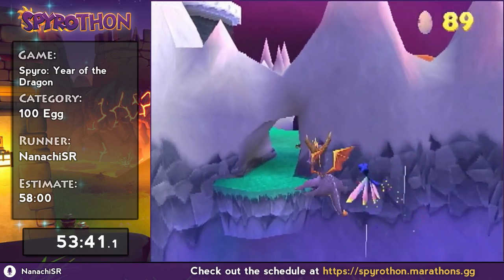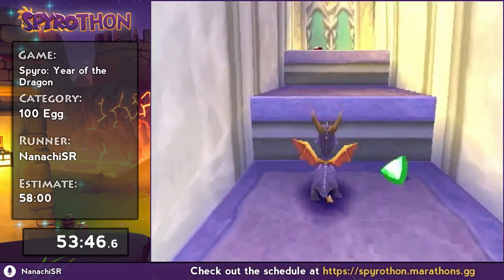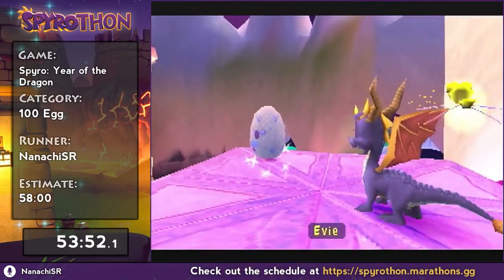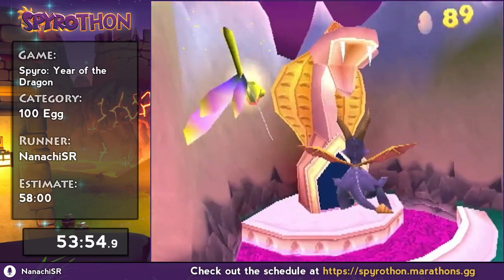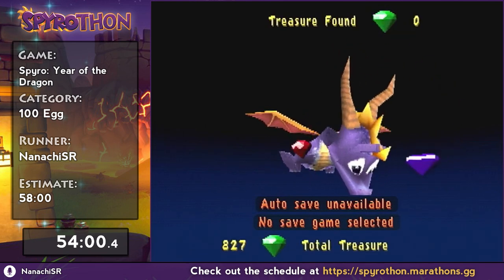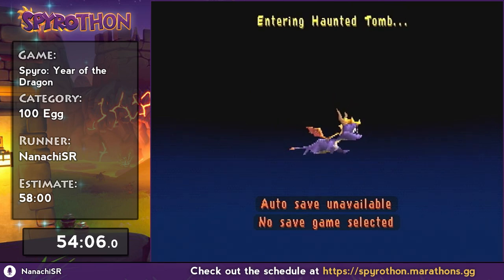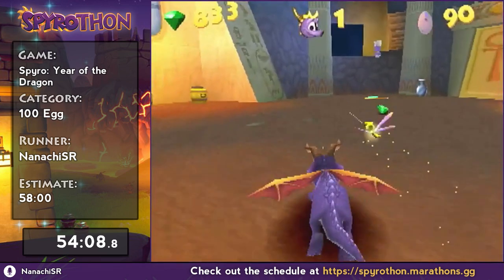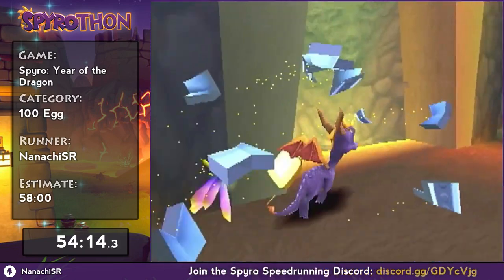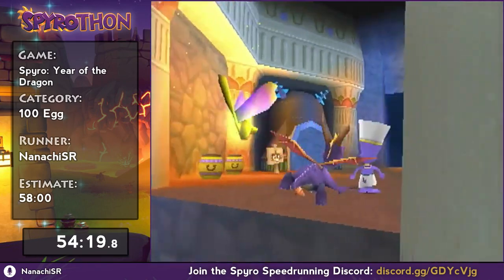Next up, we have Haunted Tomb with another skip directly to the end of the level. A common name for this one is door skip, but there's a specific variation with it where you jump on the door while it's going down, which we call fast door. And I barely missed it. So that's what the standard looks like.